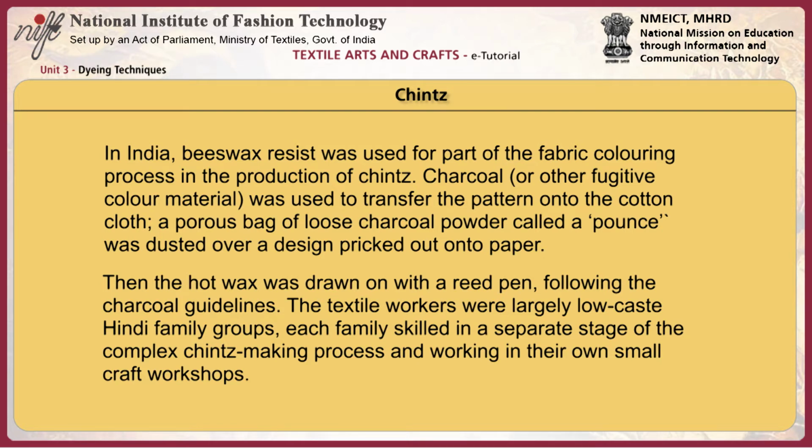In India, beeswax resist was used for part of the fabric coloring process in the production of chintz. Charcoal or other fugitive color materials was used to transfer the pattern onto the cotton cloth. A porous bag of loose charcoal powder called a pounce was dusted over a design pricked onto paper. Then the hot wax was drawn on with a reed pen following the charcoal guidelines.